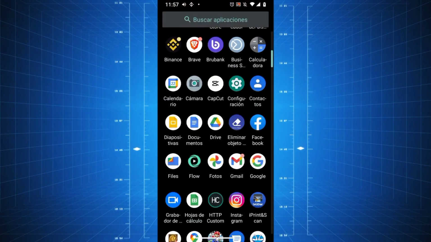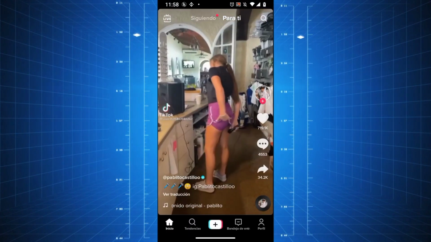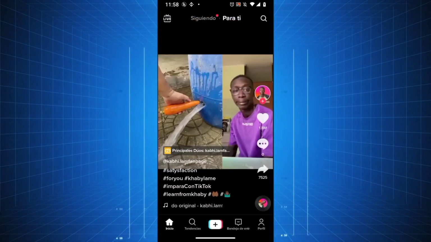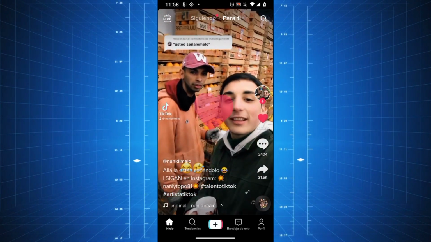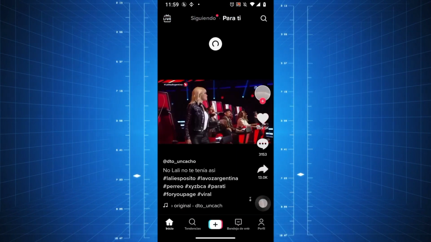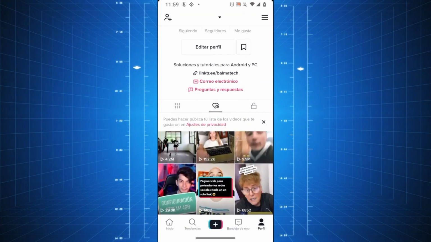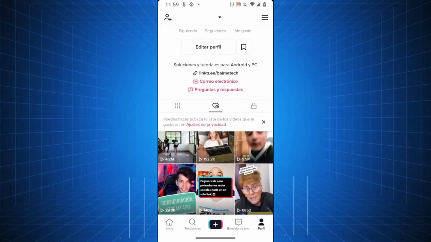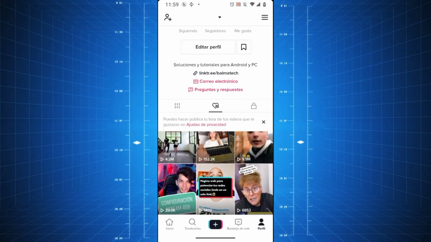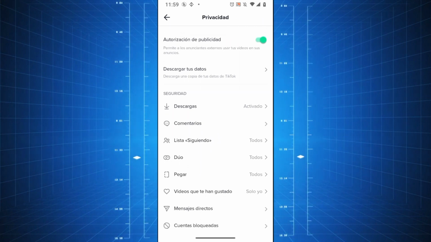Method 2. Like all the videos. The second method is to quickly like all the videos you watch. Here's how. As you're watching videos, quickly tap the screen to like each one. Later, go to your profile and tap the heart icon in the center. This will show you all the videos you've liked. To keep this list private, tap on the Privacy Settings shortcut and select Only Me for liked videos.